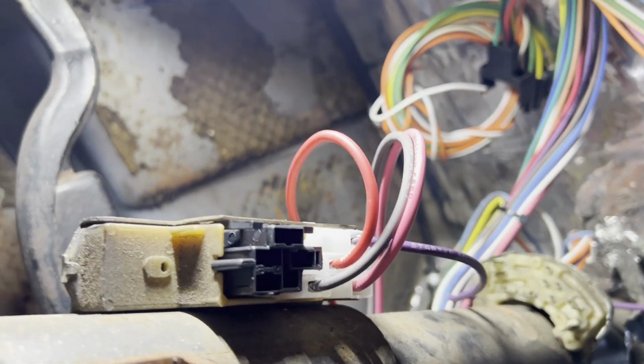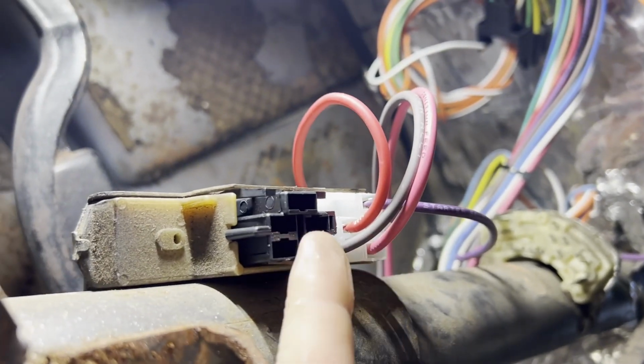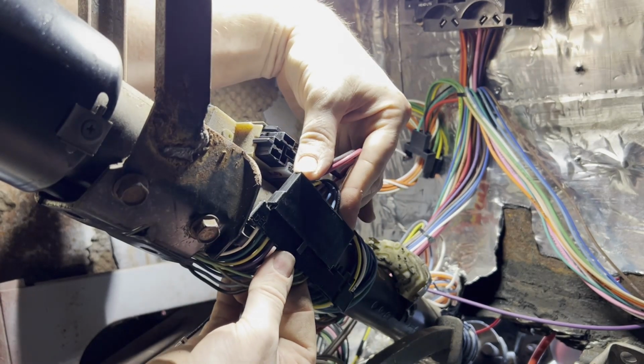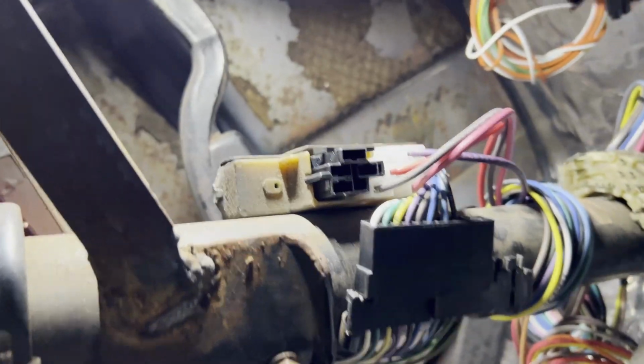We got this nice new connector, new wires fit into the factory ignition switch nice and clean, and then we put the one other connector that's not used, and it's placed, and it locks in the other connector. Line up the marks and it snaps in, and just like that, the steering column is wired. Getting a little bit cleaner.